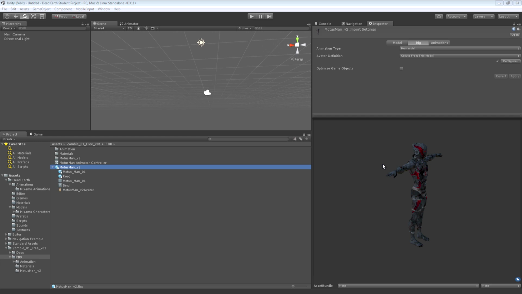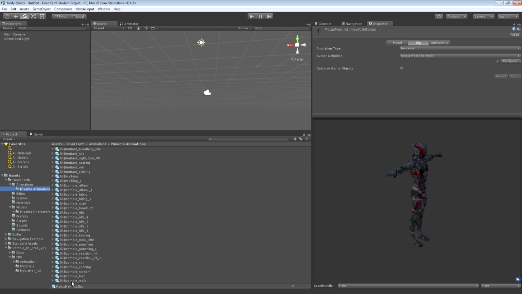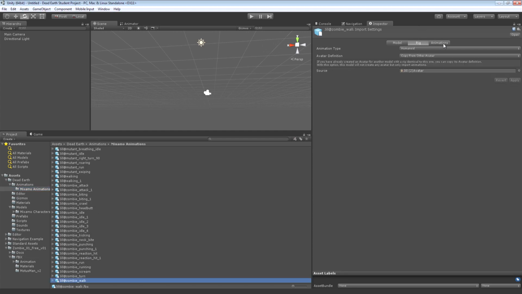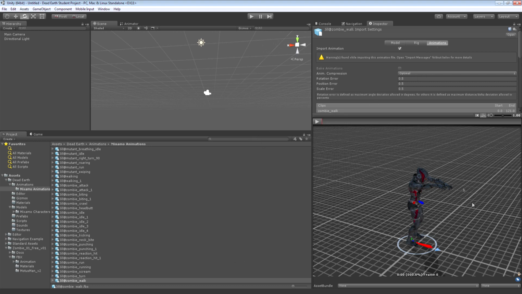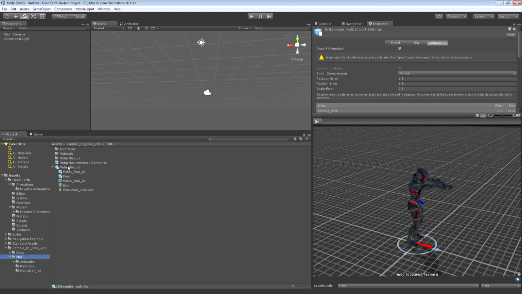And now any of those Mixamo animations that we've also targeted to be humanoid will work on Motusman. So let's try that out. Let's choose one of our animations, such as the zombie walk animation. Now, if Motusman doesn't show up in the preview window, if you're trying this yourself straight away, then with the animation still selected and the animation tab selected, click back over to the folder that Motusman is in and just drag and drop him into the hierarchy. I didn't have that problem there, but if you do, just remember to drag the model back over.